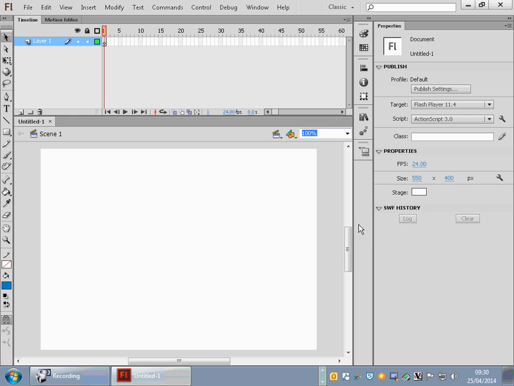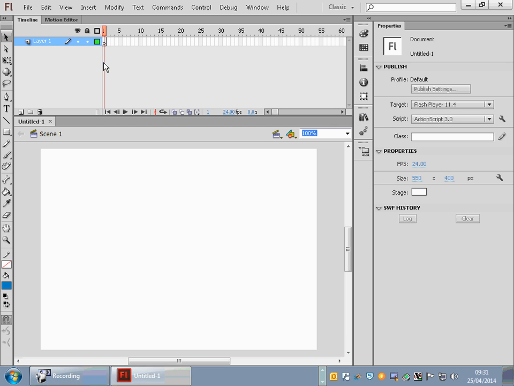Okay, what can we do here? What are the parts we have? We have the timeline and we have the stage. The stage is the place where we put the items. We are creating multimedia, so it could be text, it could be pictures, it could be video, it could be sound, it could be animations. So we are putting different kinds of items. It's multimedia, so when and where matters. So how do we decide when things would happen? This is where the timeline comes in.